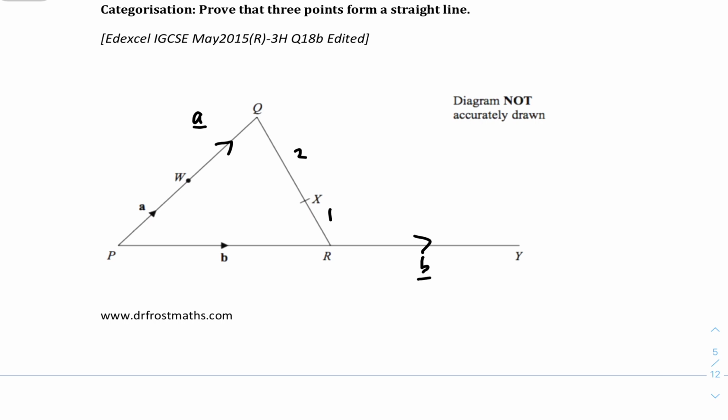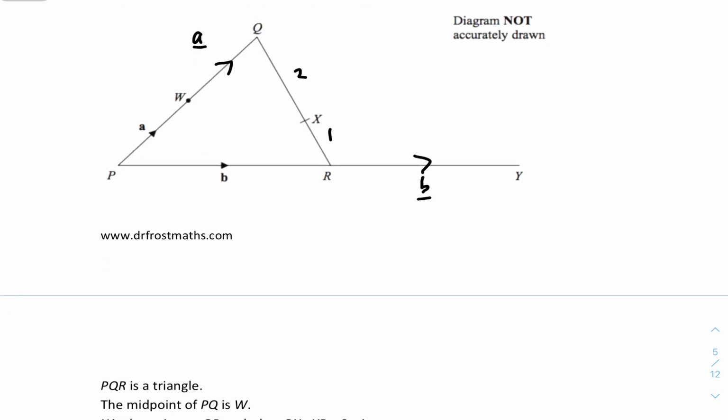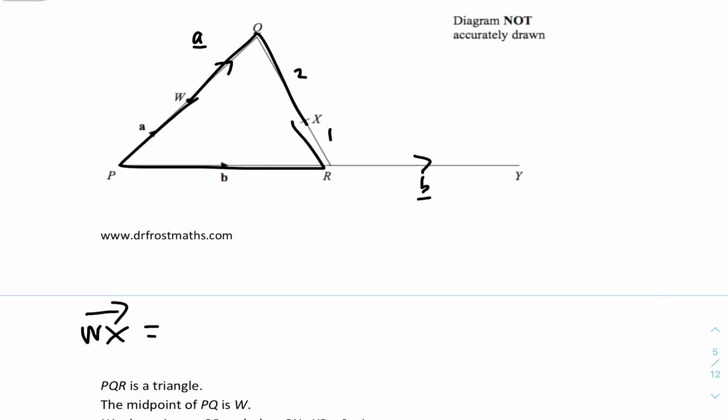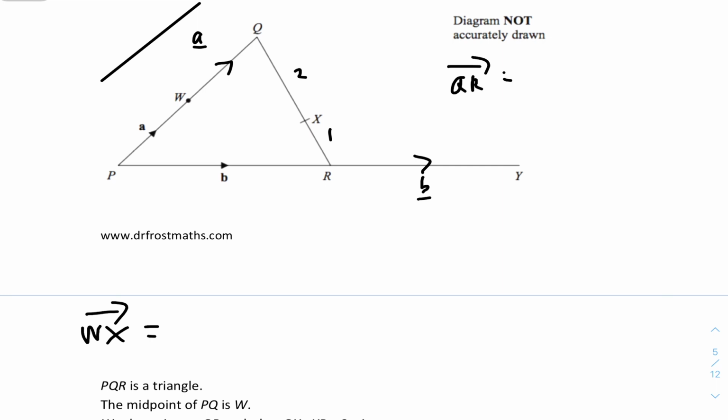So what we can do now is find WX first. We can do it two ways. We can just go up and down, or down and up. But up and down is easier, so let's just do it that way. So going up, it will be WQ plus QX. But we have to find what QX is. But before that, we have to find what QR is, right? So QR equals this, minus A plus B. So it's minus 2A plus B.